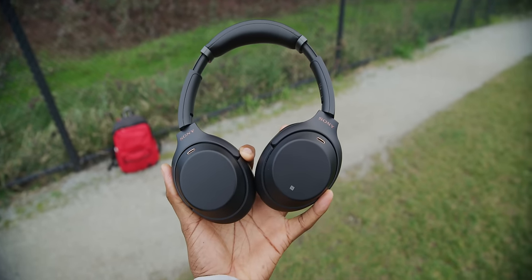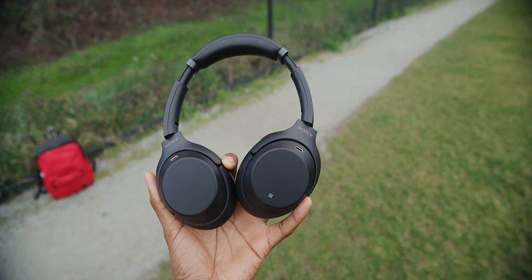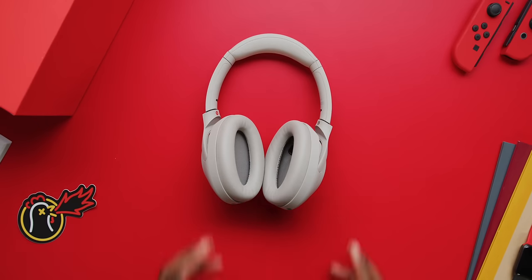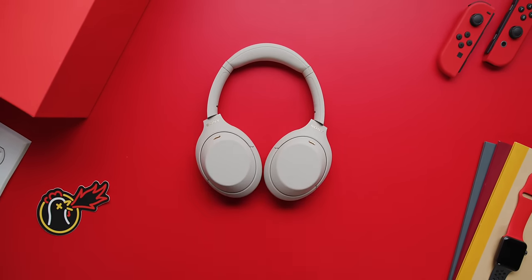Okay, so for the past few years, Sony's flagship noise-canceling headphones have been the king of the hill. Of course, they've made some minor adjustments and feature additions over the past few. So by the time they got to the Mark III with their comfort and noise-canceling and USB Type-C, they were the top of the market. And then the Mark IV added multi-device support, but they've essentially looked the same, sounded excellent, and they've been an easy recommendation as a result.